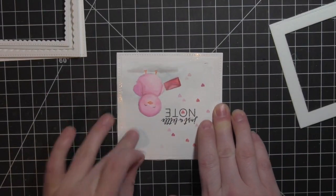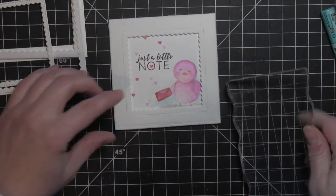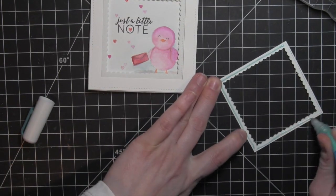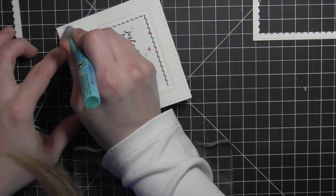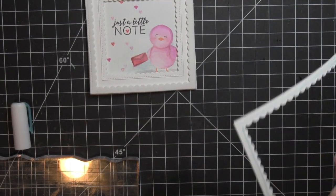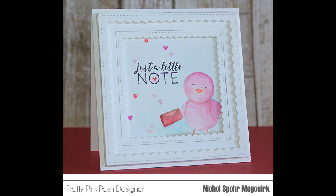I'm going to draw a line around all four edges with a strong adhesive — the Glue Glider Permatac adhesive — and place my Fun Foam square frame down first. Then draw a line of glue adhesive inside that and place my scallop Fun Foam frame down, from the smaller of the two square scallop dies. Then I'll attach the white cardstock square-within-a-square frame, draw the glue line on my paper frame, and lay that right down inside to cover up the Fun Foam. Then I'll go around all four edges and lay down my Fun Foam square scallop frame — the larger of the two — draw a line of glue all the way around my paper frame, place that on top, and finish by attaching the whole thing to a white four-and-a-quarter square card base. That will finish up this super sweet watercolored frame dimensional card.